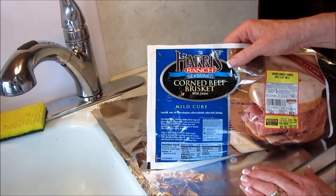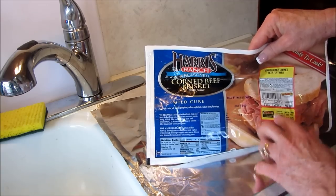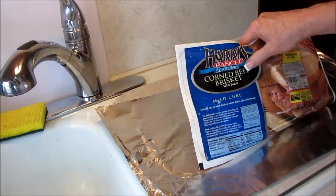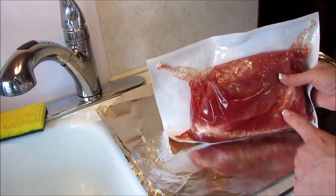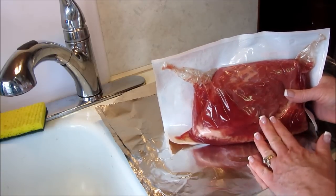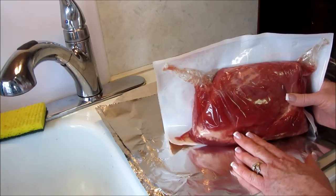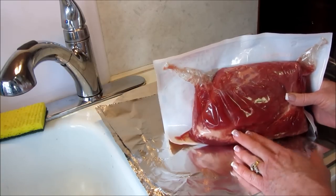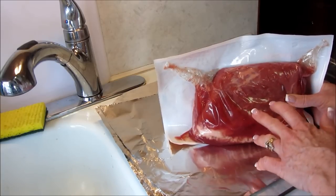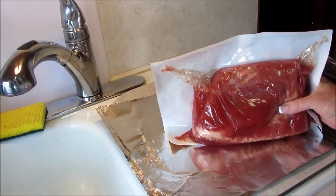They don't feed their cows hormones or antibiotics, so at least I'm doing the best by my family. This really was reasonably priced — it was $3.59 a pound. I think Costco's brand and a lot of other brands were up to $3.99 a pound. As you can see, the brisket does have some fat going through it. The difference between a brisket and a flat — a point is very, very fatty and you end up with very little meat and a lot of fat. The brisket has a lot of fat running through it to make it tender, but it's not as lean as a round. Today we're going to use this flat.